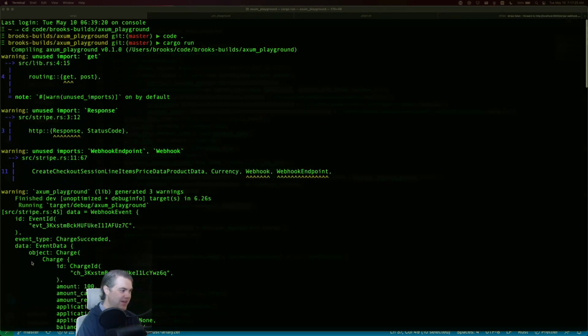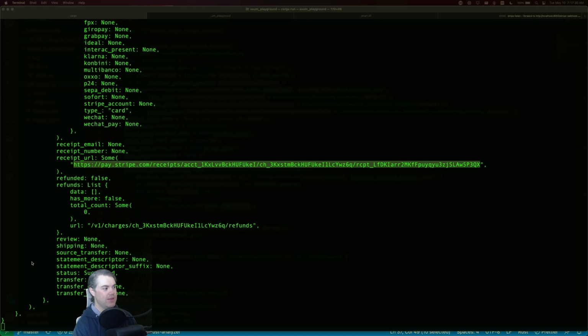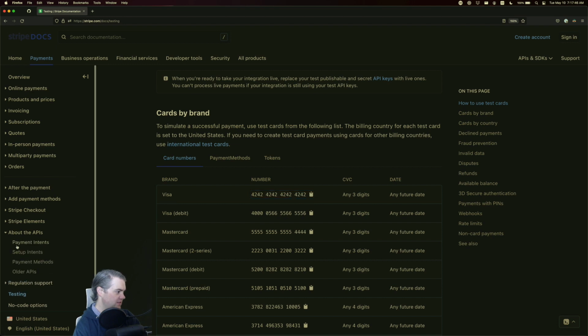Okay, so we have all that stuff. This is good. All right, so there is another thing here though that the documentation talks about with webhooks. And I need to figure out where this is.